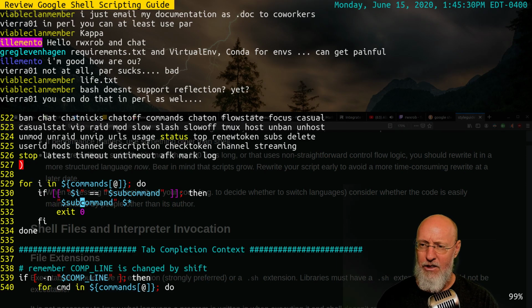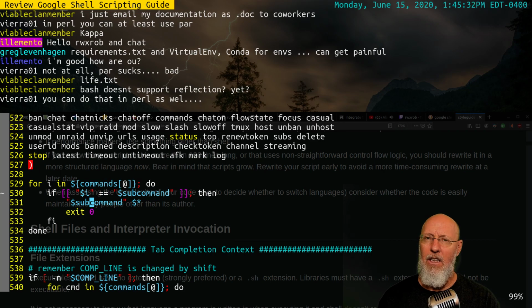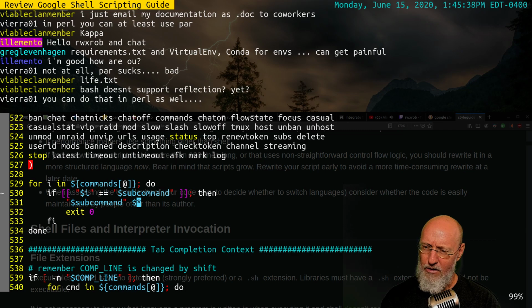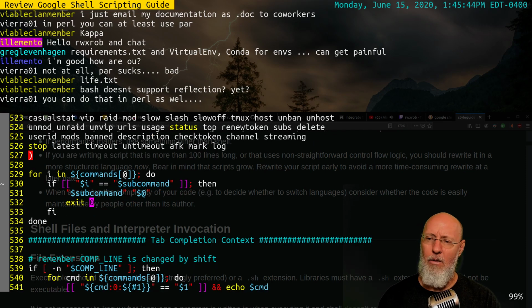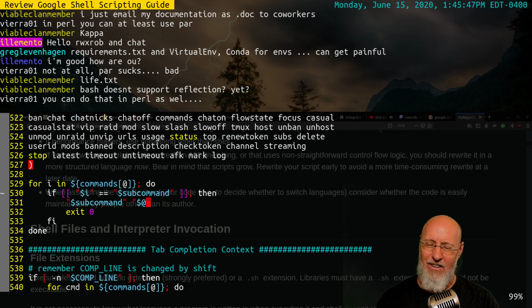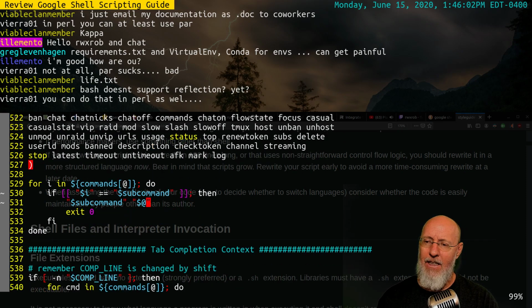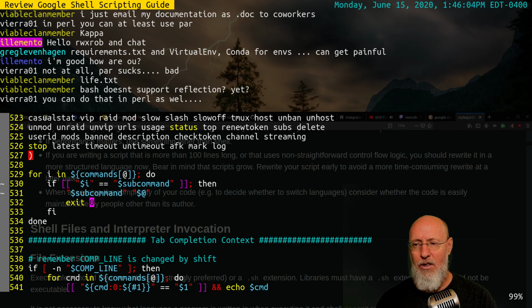It doesn't support reflection, but in this case, it does support references, and that's what's going on here. So, I'm going to try something here that I just read about. I'm going to try that instead. Okay, so that's actually the standard way to do it. This is one of the reasons I like this guideline, because I have been on the fence in a couple of things that are hard to understand, and we'll get to them. This might be long, but oh well. So let me just show you this. What I did is I put all these commands in here, and then I'm able to loop through the first argument.